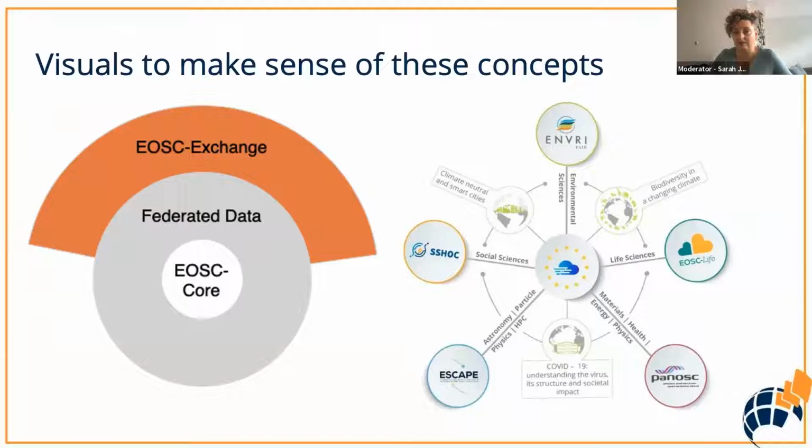EOSC Life deals with everything in the health sciences. SHOC is the social science and humanities cluster. And these clusters are collaborating in a project called EOSC Future. We have all the e-infrastructures and the 5 cluster projects. And that's the main investment in EOSC to essentially build the core services.